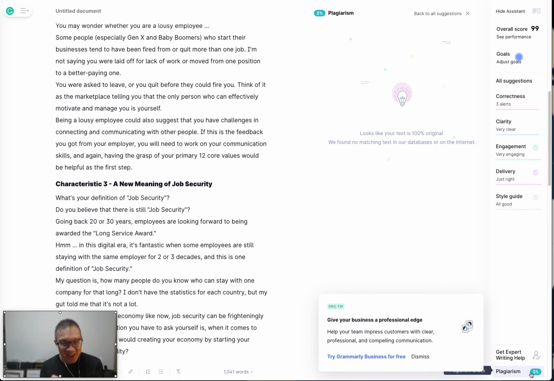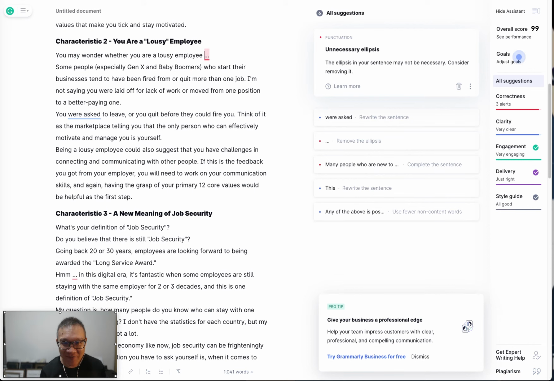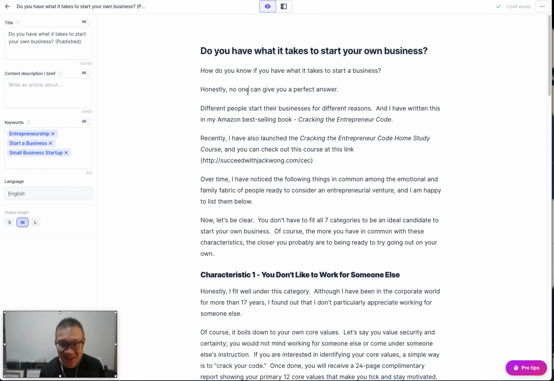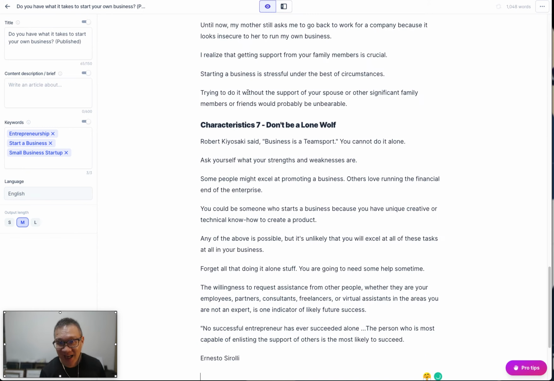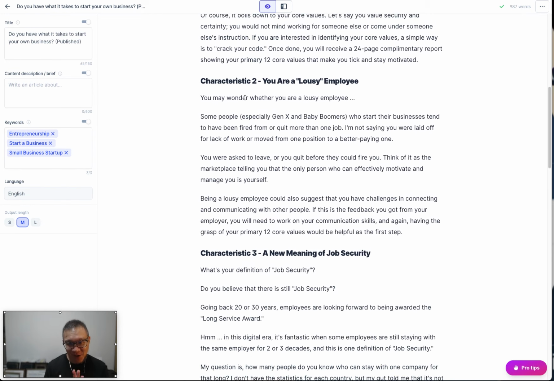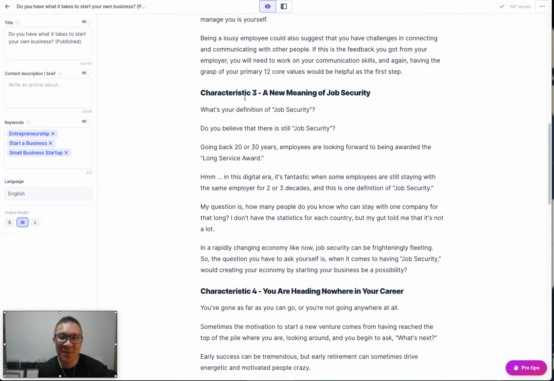If you use the method properly, once I've done the plagiarism check, all I'm doing is I just copy, Command A, select all, Command C, and go back to my Jarvis. This time around, I'll just replace the entire article one more time. Because now I copy directly from Grammarly to my Jarvis, you can see that this article is in a better position, a score from 84 to now 99. A score above 95, I think, is good to go. I will just press the button and do it.